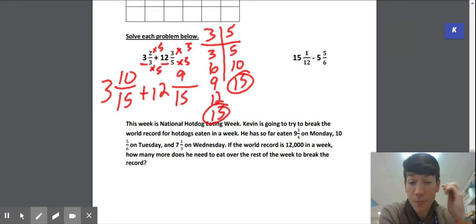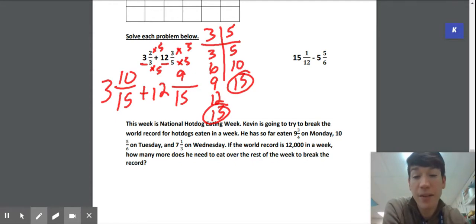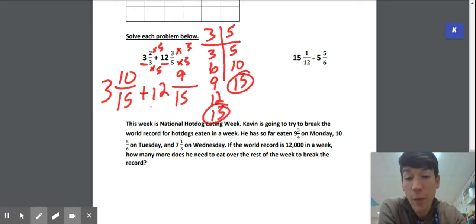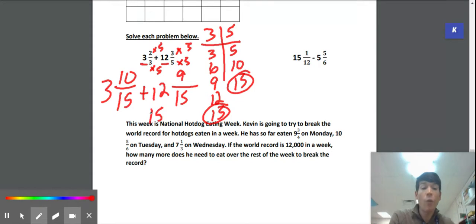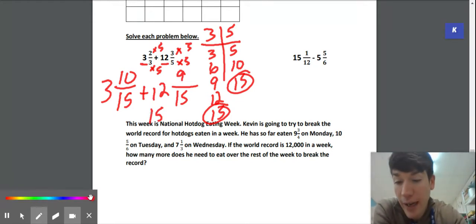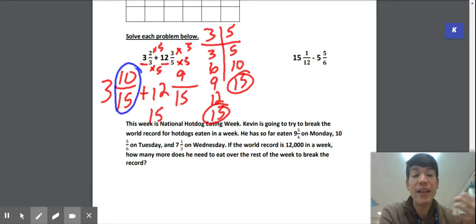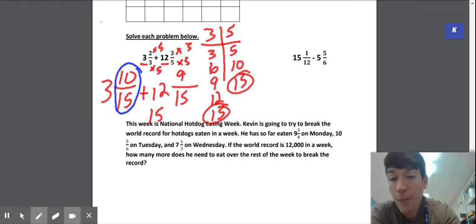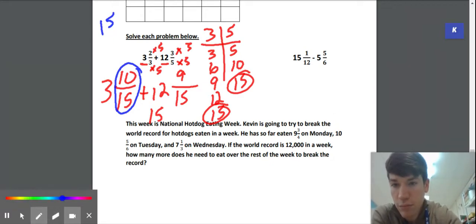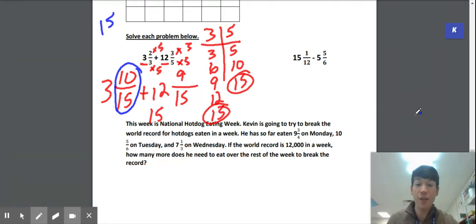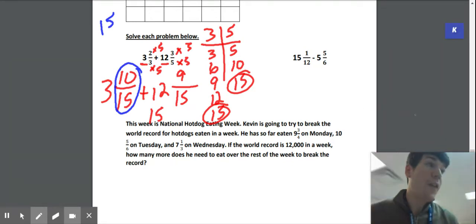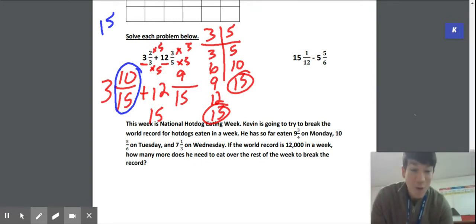Now, at this point, all we're doing is adding those fractional pieces together. So 3 and 10/15 plus 12 and 9/15. Well, I know that 3 and 12 gives me 15. And then if I look at this fraction, I'm thinking to myself, what does that fraction need in order to make it to a whole? Well, I know that 15/15. Hold on, guys, I got the chart. I know that 15/15 is equivalent to a whole.